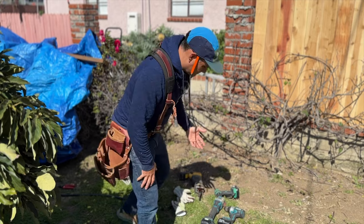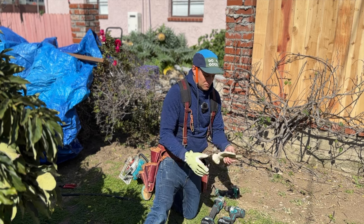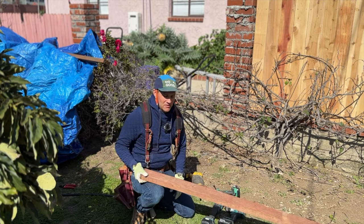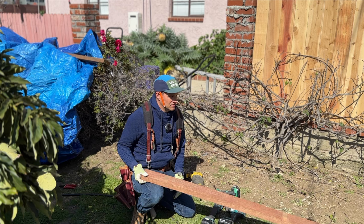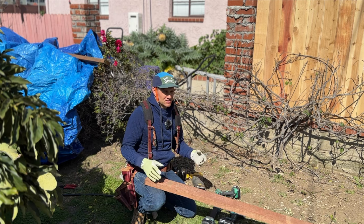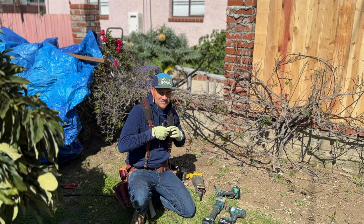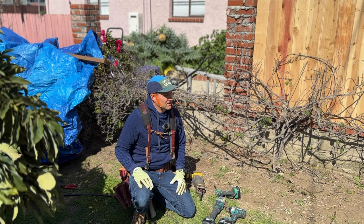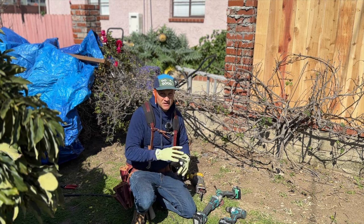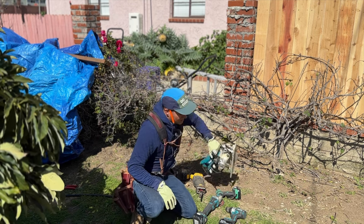Okay, so here we are. This is part four of our project. This is the reconstruction process. So just so you know what I'm using, this is a 2x4x8 pressure treated. I'm gonna use this material to make my frame that's gonna hold all of my cedar planks or cedar fencing boards. They all have to be cut. I'm gonna cut them individually, just like you're working at home or in the field. And just gonna use a skill saw to do that.